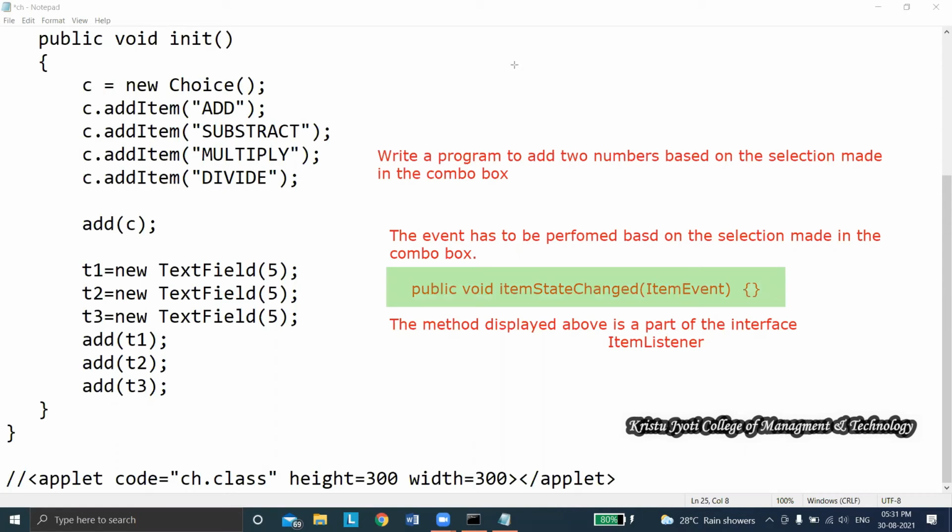And if you want to use itemStateChanged in the program, you have to implement the interface called ItemListener. I hope this much is clear to you.